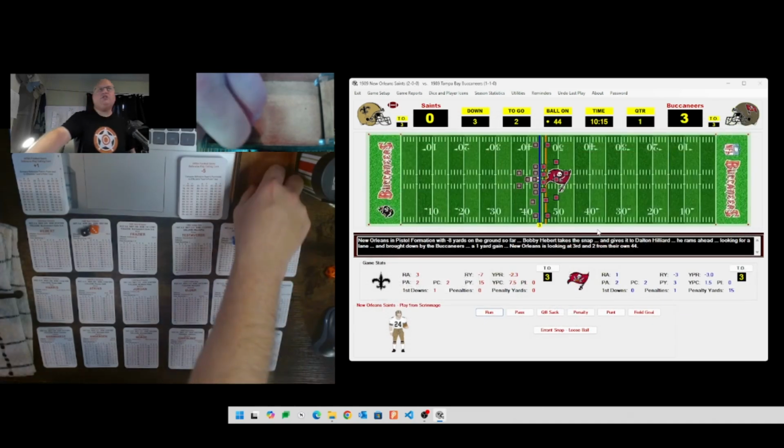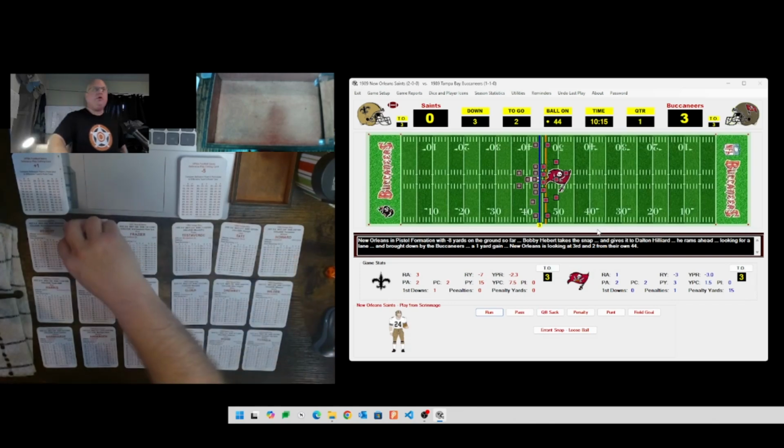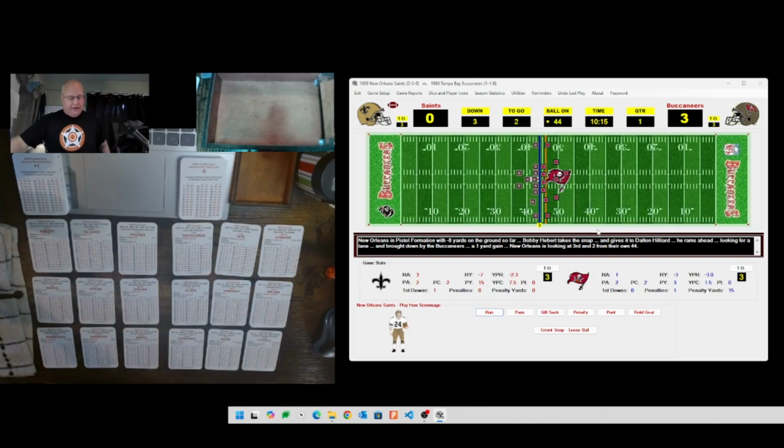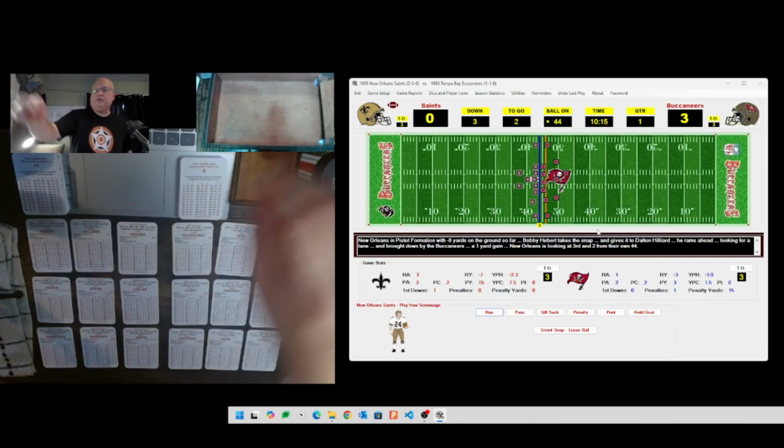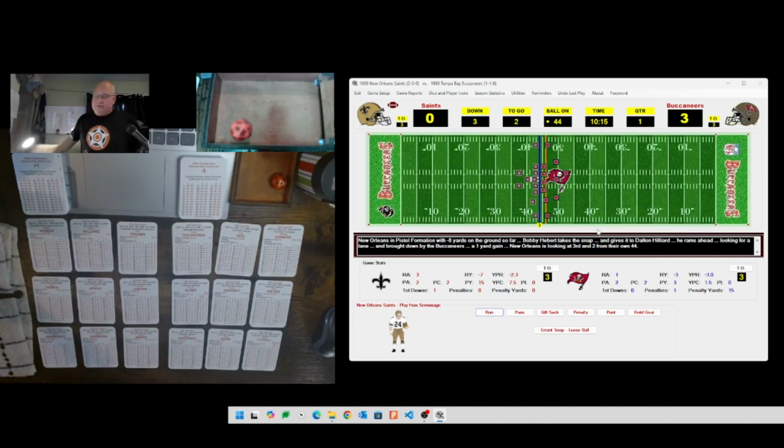We'll go short yardage here. So we're going to show run. The defense is going to think it's a run. And in the end, it's leaning. I don't like when it leans. In the end, it's going to be an outside run. Oh, no, it's an inside run. Going up the middle here. Power against power.